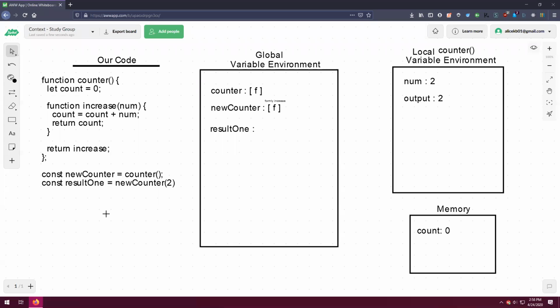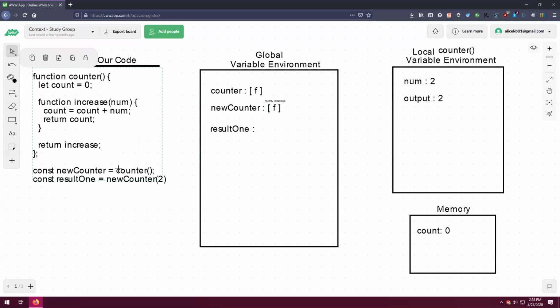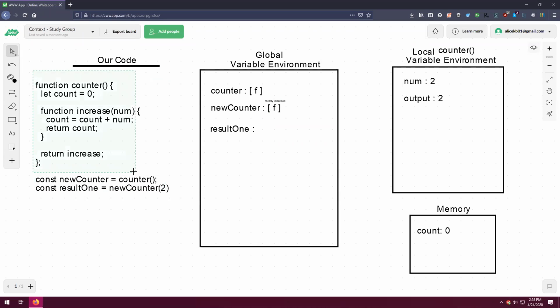So one thing is, remember, new counter here is just this function inside of here. Unless I call counter again, I am never running the lines of code in this one again. I'm only running whatever's inside of function increase. So in this case, I have count 0 here, and our output is 2, but I also had count equals up here, which means I need to edit my lexical scope. I need to edit my memory because I'm telling it I now need to keep track of this variable. I need to update that from 0 to 2. And that's when I return this value. So this value out here, our output, gets put inside of result1.